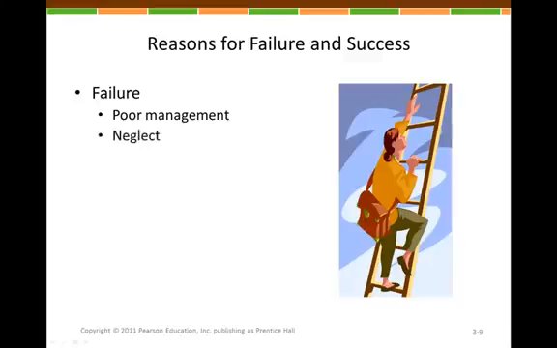Next thing is neglect. We tend to want to do things that we're good at, and few people that start businesses are good at all things. It requires a lot of hats. Not only are you the entrepreneur, the person that starts the business, but you're the manager, the person that actually runs it. And then you're also the technician, the person that does the work.